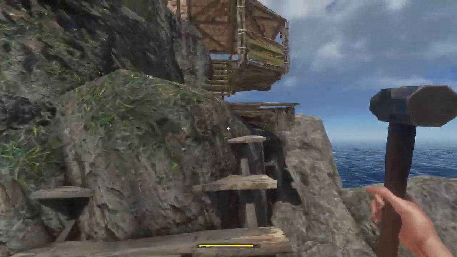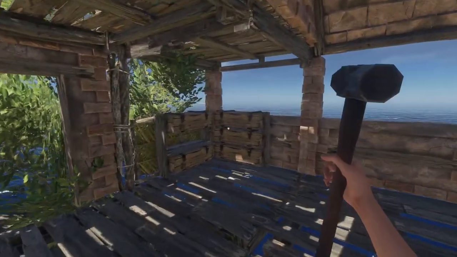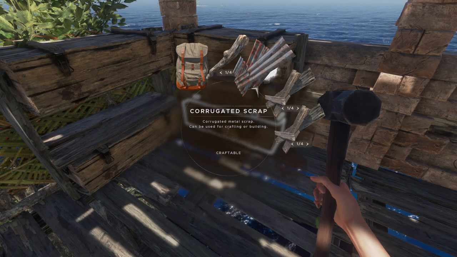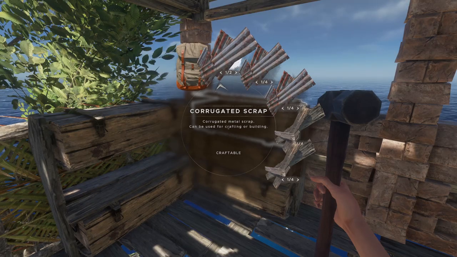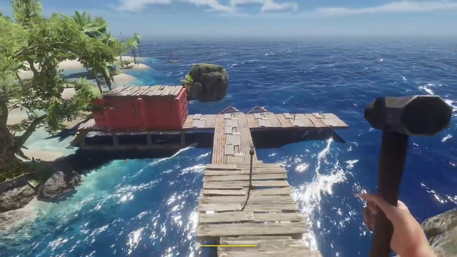Is that a storm rolling in? No. Looks like it's just getting a little bit dark. Okay. 1, 2, 3, 4, 5, 6, 7, 8. We're running a little low on metal. Well, of course we are. We've used a lot of it.